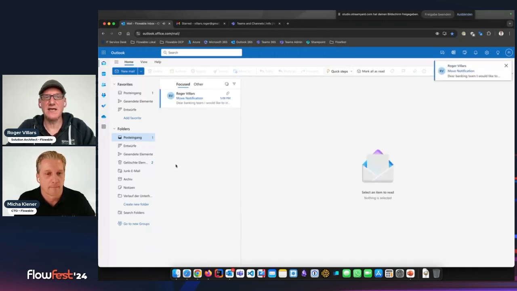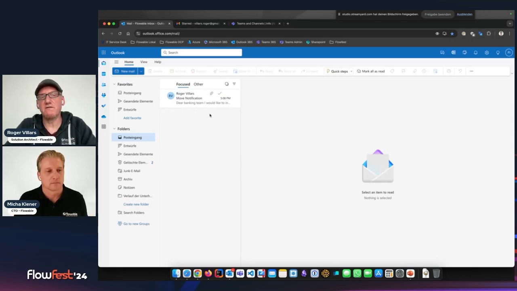Give it a second. There it is, arrived. And as you can see, this is now a new mail, and Flowable starts processing it. As soon as it is done, you will see that here, because the mail will be marked as read and marked as processed. And that happened right now. So it's now read, and we also got that check mark where we see that mail has already been processed and will not be considered for further processing, so that we do not have mails twice and stuff like this.